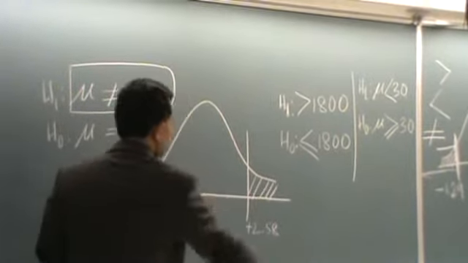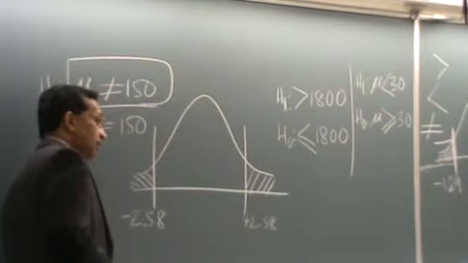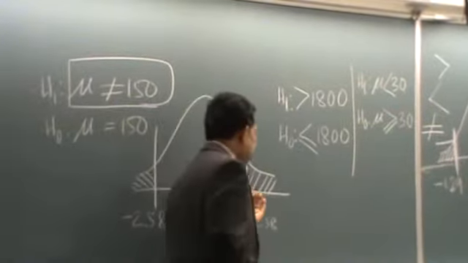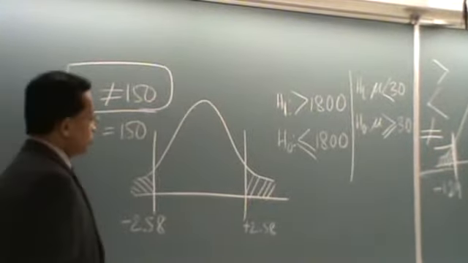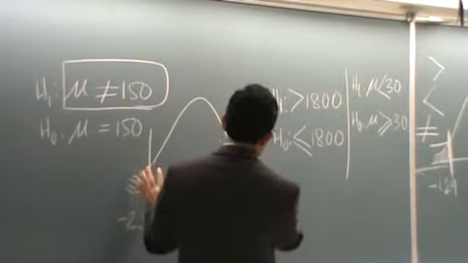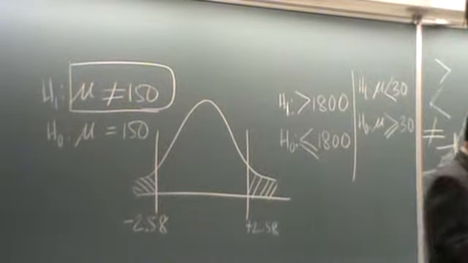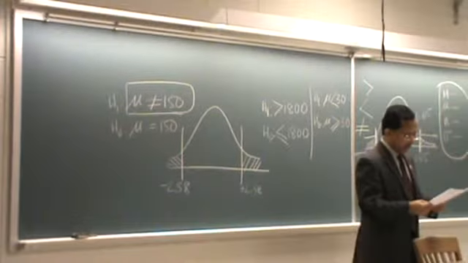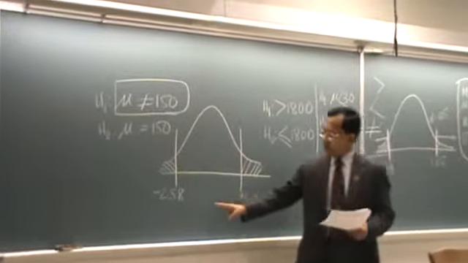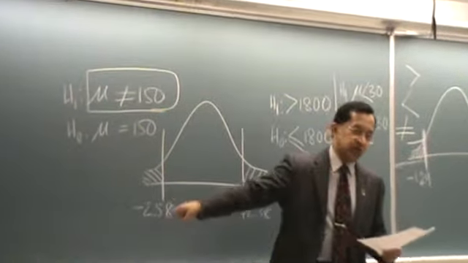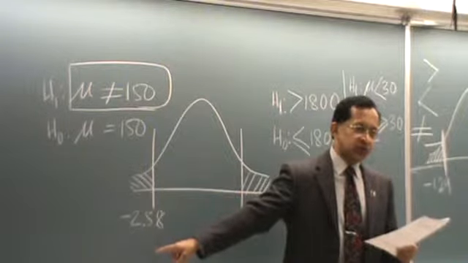Anything in between will be fine. But anything on this side, that means lower than this value or higher than this value, that will be rejected. So in a two-tail test, this is how you find out your rejection region. And then, what do we have here? So this is plus 2.58 to minus 2.58. What we found, our Z-score was minus 2.7.